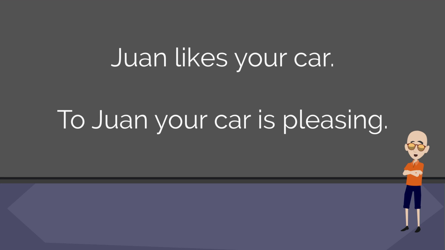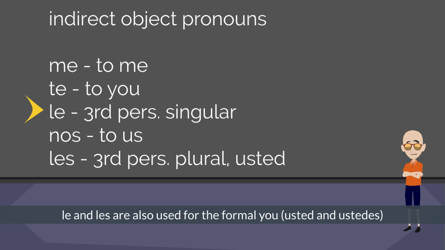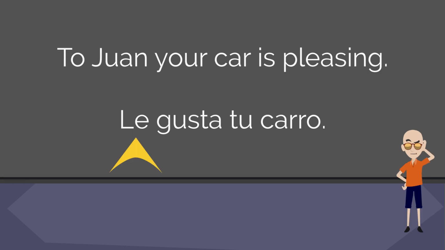Until now, we've only been using me and te. Those are our indirect object pronouns. We're going to have to use one for the third person singular, meaning Juan. Now, we only just started talking about the indirect object pronouns in the last lesson, so I don't expect you to remember them. If you do, that's pretty impressive. So here they are again. You see we're going to be using le. We plug in the word le, and we get le gusta tu carro, which is a grammatically correct sentence. The only problem is it doesn't directly mention Juan.